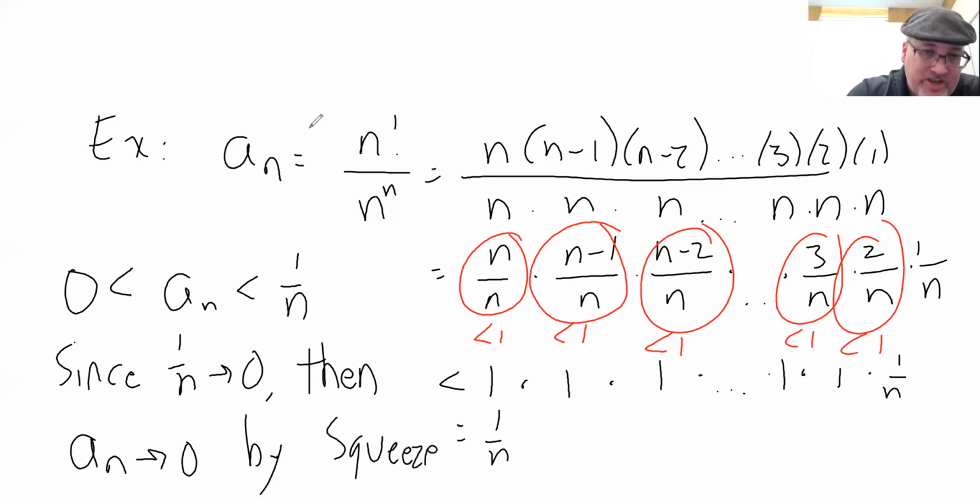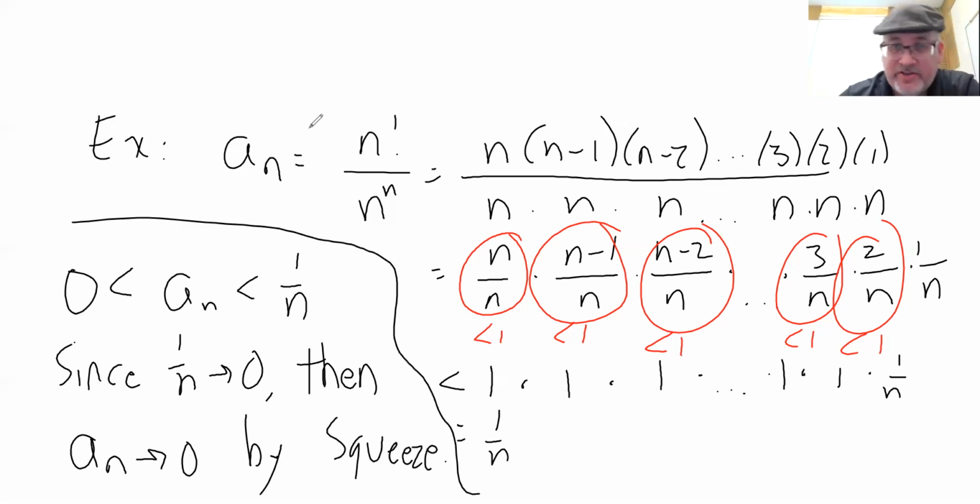I'll admit that was a little sneaky and a little unprecedented in this class, but I just want to show you that when you reach a certain level of math, and we're there, you have to have some tricks in your arsenal, and this was one of the tricks. Bounding the expression above by 1 over n by bounding individual factors above by 1.